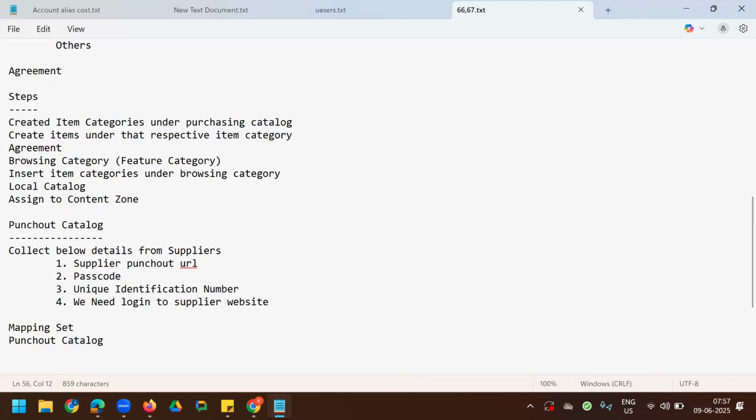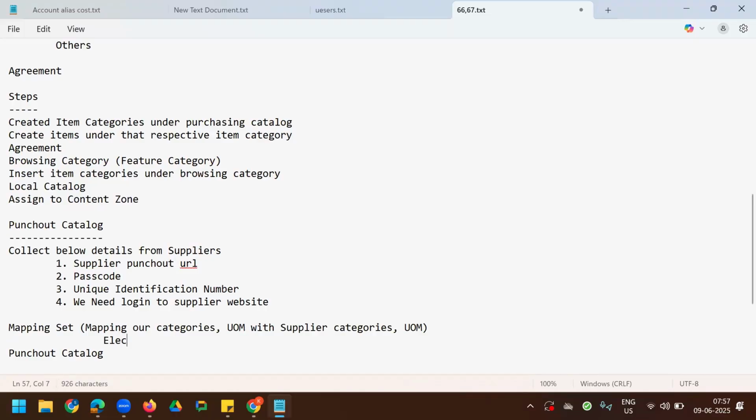What is actually a mapping set? A mapping set is nothing but mapping our categories and UOMs with the supplier categories and UOMs. For example, maybe from our side our category name is like this, electronics.